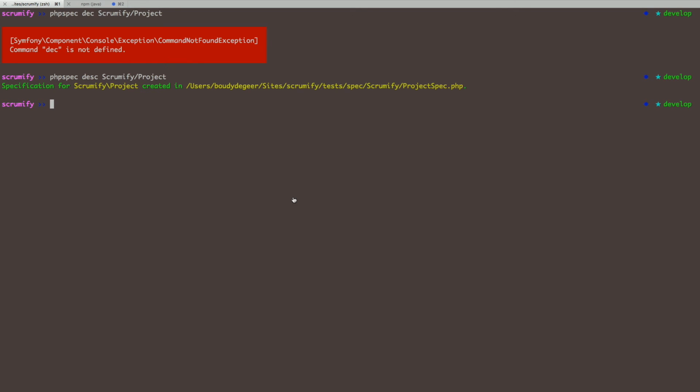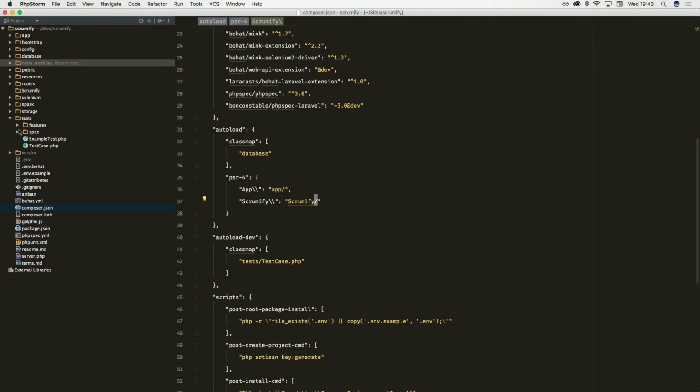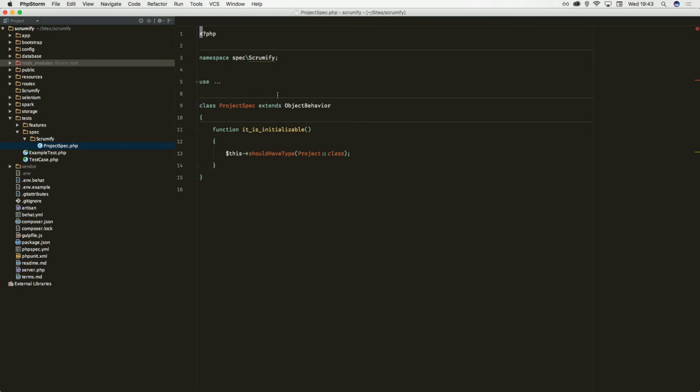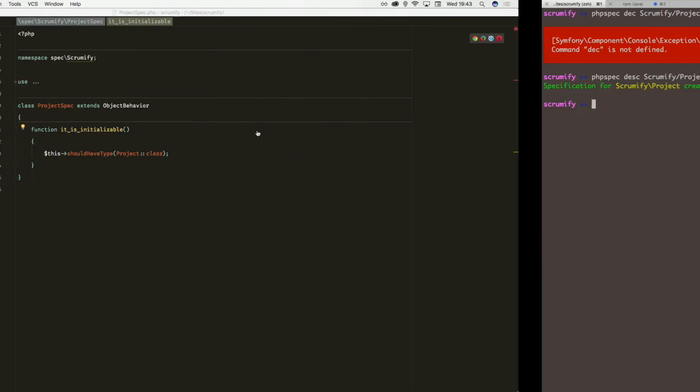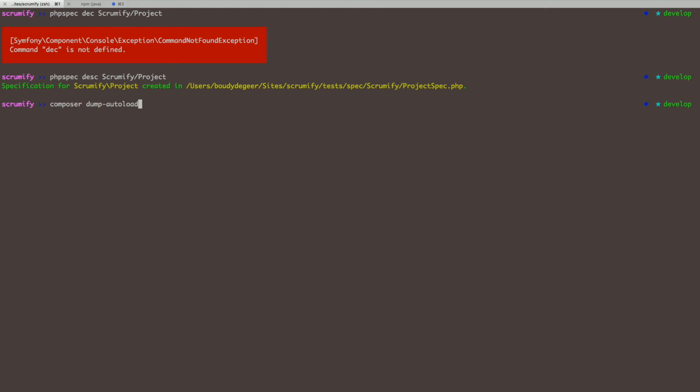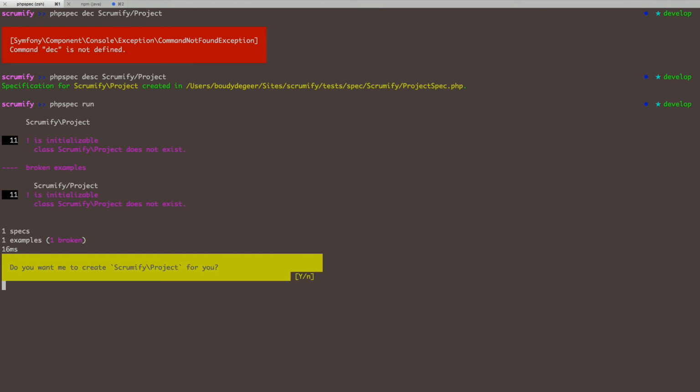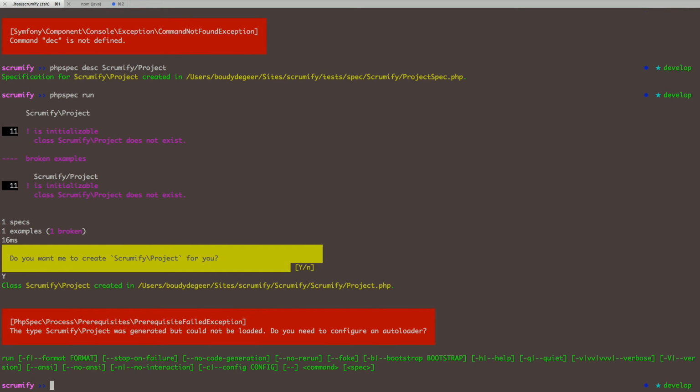Okay, let's see how the spec is created. The spec is created correctly. Now if we run it again, it does not exist, so I accept it, but it still says that it cannot be loaded.